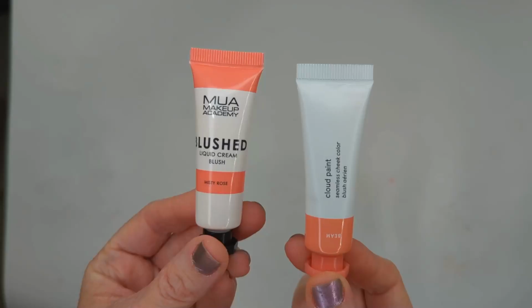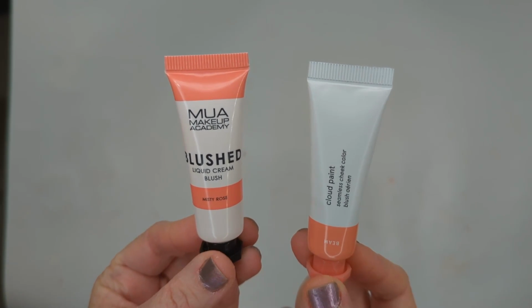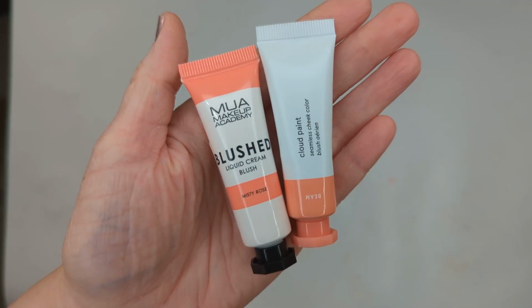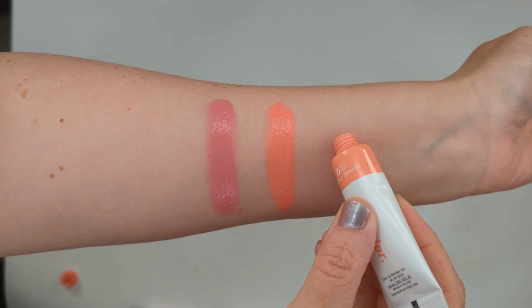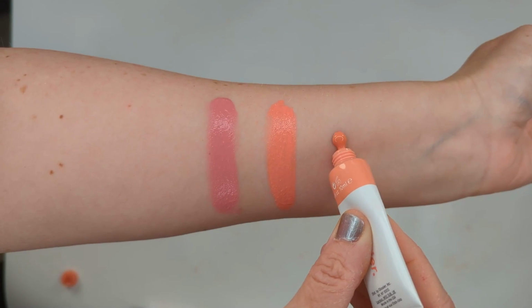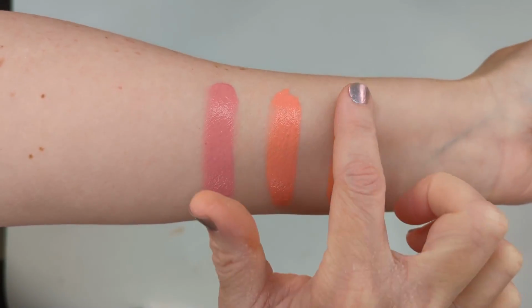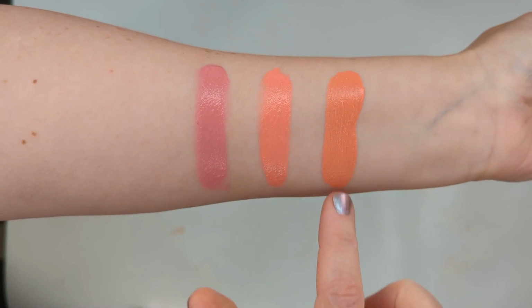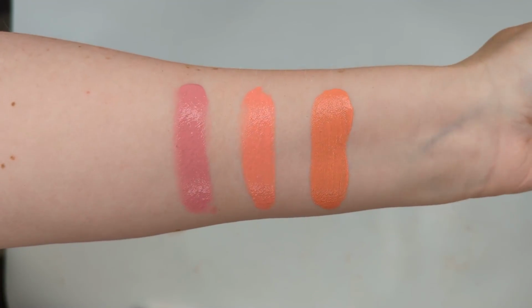And just quickly, next to the Glossier Cloud Paint, I'll just put that one next to Misty Rose. I have the shade Beam in the Glossier. I did have their pink shade, but I decluttered it because it got really old. This one is a little bit more new, so I think the color is actually pretty close. It could even be a dupe once it's blended out on the cheeks. I think they feel really similar as far as the texture goes, so if you're a fan of the Glossier Cloud Paint, I think this would be a really great affordable alternative.